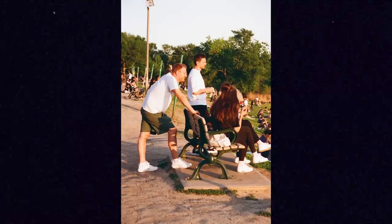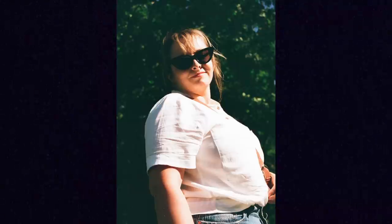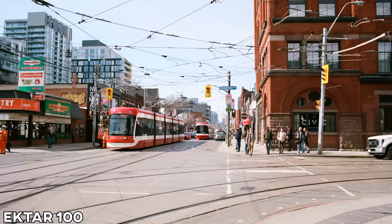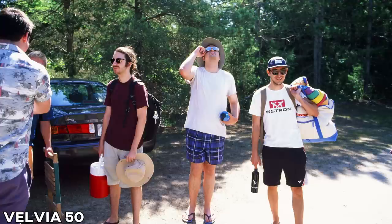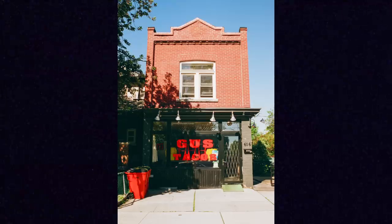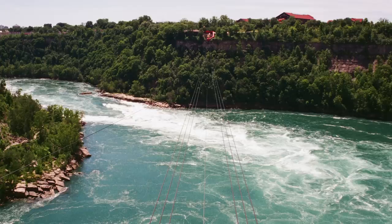Color Mission is a 200 ISO film that's only available in 35 millimeter. It is very saturated and very contrasty. I got super vivid and warm colors with this stuff and I'm glad I was shooting this on summer days, because it's probably not a look that would necessarily suit everything. It feels a little bit like Ektar at times maybe, but more intense, and has a bit of similarities with Gold especially in the warmth and contrast. Some of these shots even remind me of Fuji's slide films with the vividness and warm skin tones. The greens and the reds especially really pop with Color Mission.